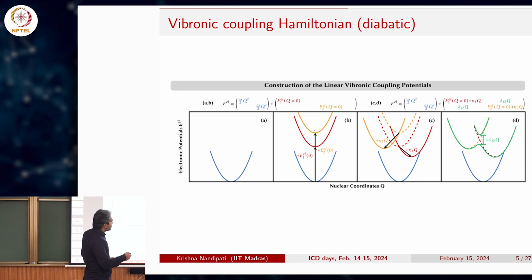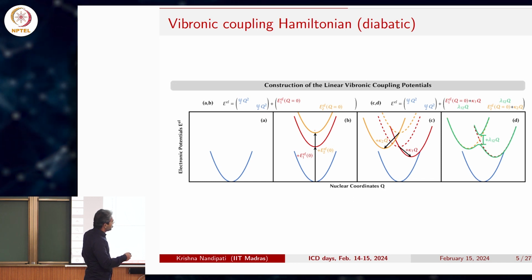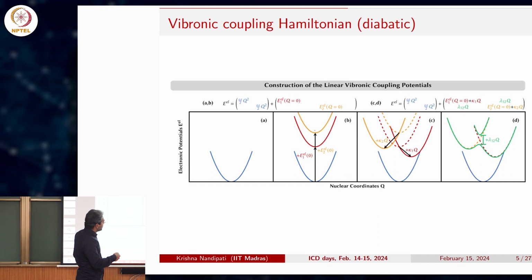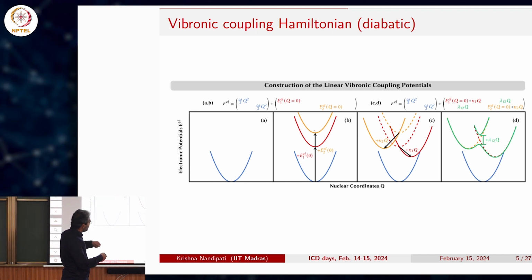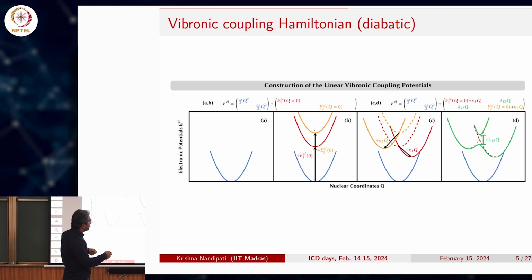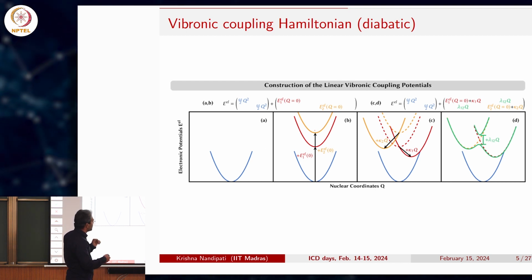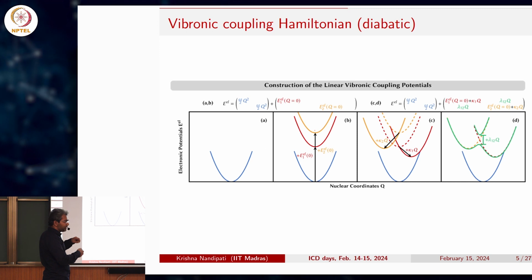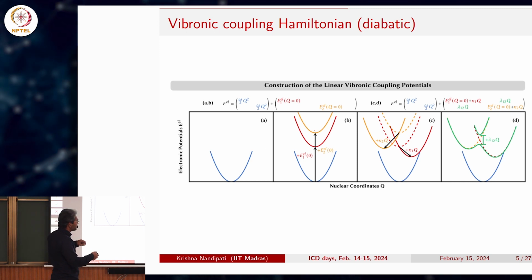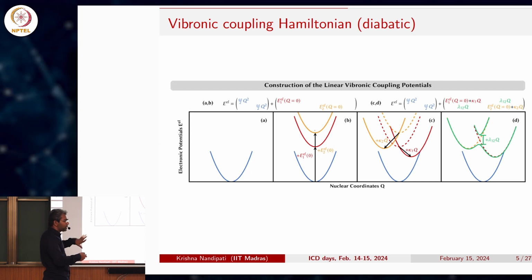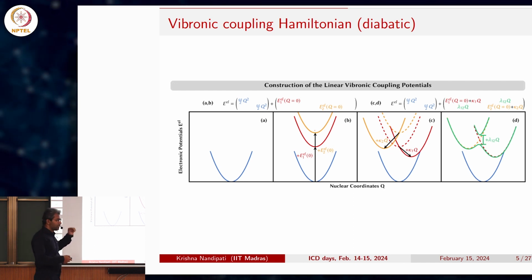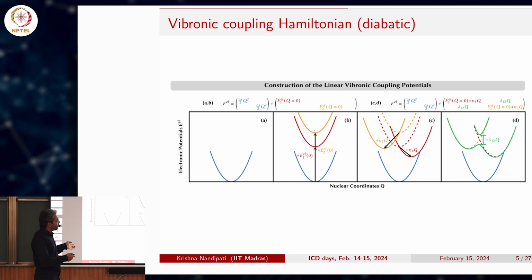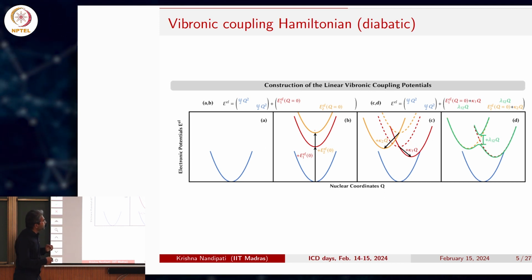This splitting is given by so-called off-diagonal potential energy couplings. So this is the potential energy matrix. You see, and the gradients at this reference configuration, or at the equilibrium configuration, are given by these intrastate couplings. You see, in this whole Hamiltonian, we don't have any couplings due to the kinetic energy part of the Hamiltonian. All the couplings are actually residing in the potential. So such a Hamiltonian is called a diabatic Hamiltonian. So this is just a simple illustration. It's easy to work with numerically, and there are a number of diabatization techniques for how to obtain these coupling parameters and other things. So I'm not getting into that.